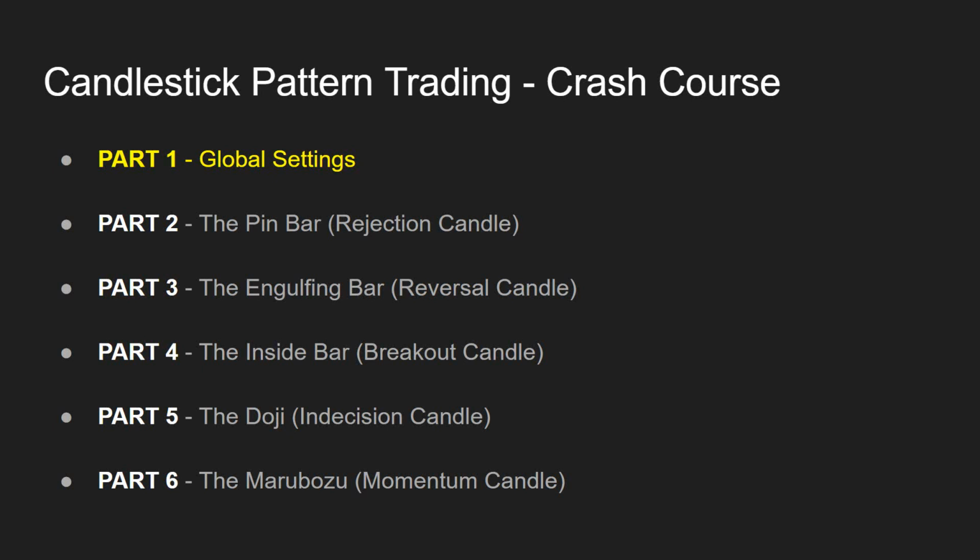Again, I'm not going to go into these candlestick patterns now, because we'll be going through those in more detail in their dedicated videos. But we've got the pin bar, the engulfing bar, the inside bar, the Doji, and the Marubozu. So we've got 5 most commonly traded candlestick patterns, and I'll be going through them in detail with trade examples of how you can use the indicator to trade them.